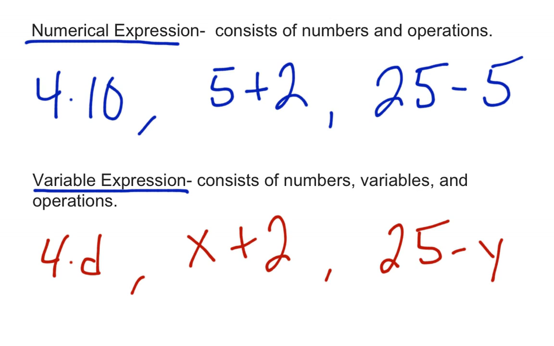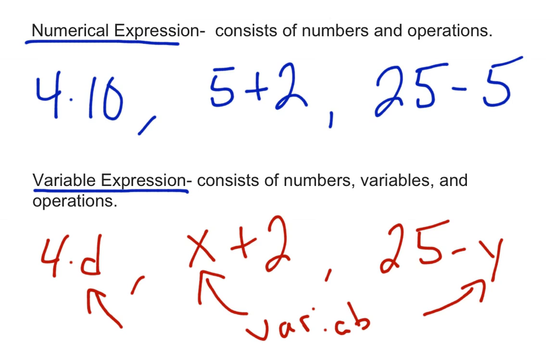And really, guys, all of these letters here, I think we know this, but just to point it out, when you have letters here, these are what we call variables. Variables are numbers. The d, the x, and the y, those are all numbers. It's an unknown. If we don't know what that value is, we just put a variable in place of it because we don't know what it is yet. If I look at just this middle one here, x plus 2, if I told you that x was going to be 10, well then we'd be able to solve it because we put 10 in for x, we'd do 10 plus 2, and we'd get 12.